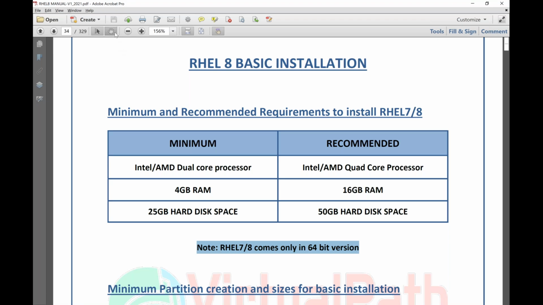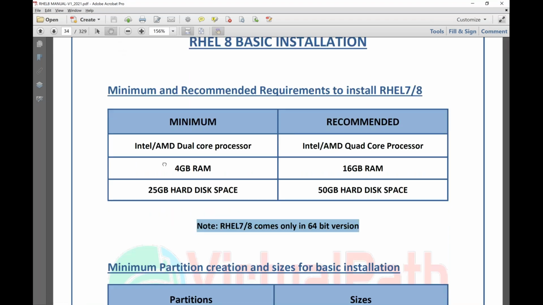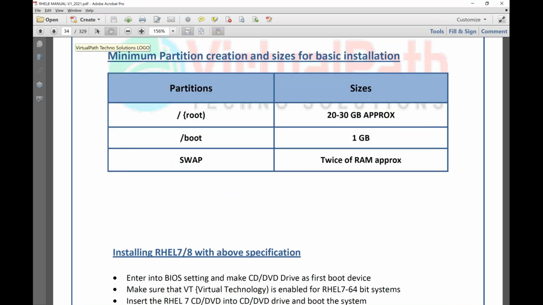Now, I hope you might have installed Windows sometime or the other, right? To install Windows operating system, we need just one partition. C drive, that's enough, and your OS will get installed. But when we are installing Linux, especially Red Hat, we need minimum three partitions. One is root. Yesterday we understood the architecture. Root is the topmost, the main partition that contains the entire operating system. So that partition you have to create, must and should.